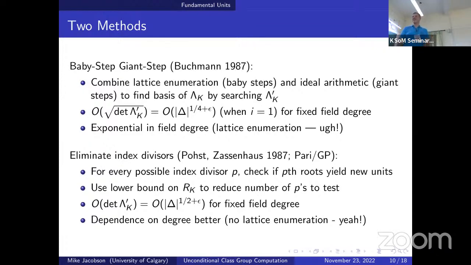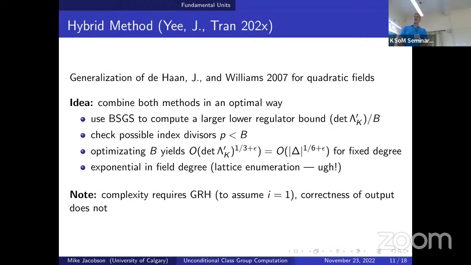All right. Now, our improvement, and the way we got that down to L 1/6, is to do basically a clever combination of those two things. If you think about what Curie is doing, just looking at every possible divisor of the index, basically determined by the volume of the lattice you're certifying here. Well, if you can get a bigger lower bound on the regulator and certify that the regulator is not less than that, you reduce the number of primes you have to check.